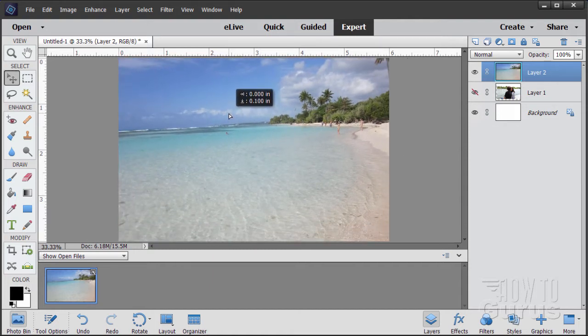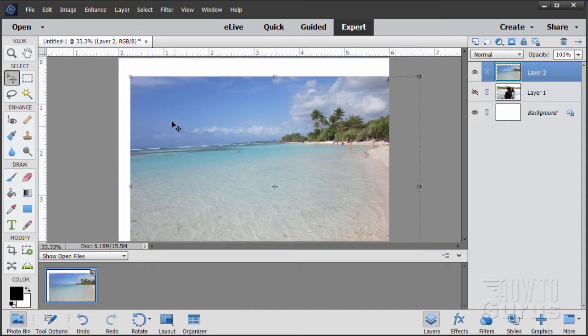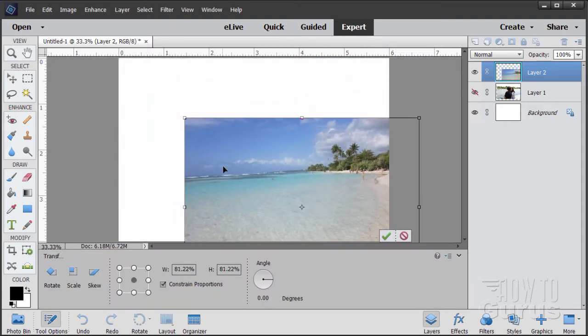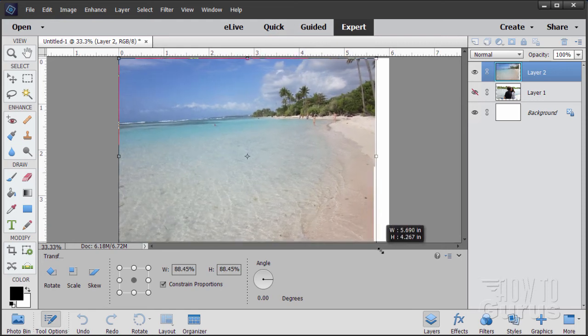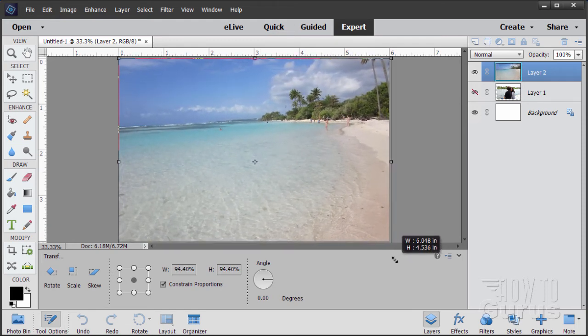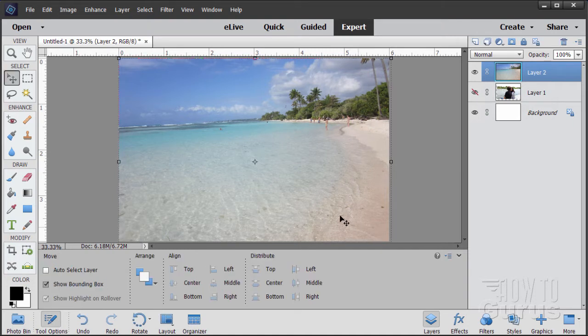Now I want to get this sized properly. You see our control handles out there. I'll pull it down a little bit. We'll just bring it down and then get this as large as I can here. Just like that. There we go. A little bit over the edge is just fine. So there is our background image. Everything is kind of built off of this one. Now it's a photograph, but we'll be turning this into more of a graphic look as we continue.